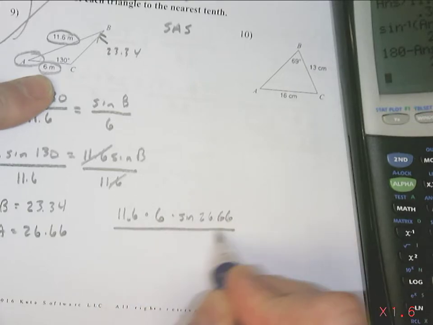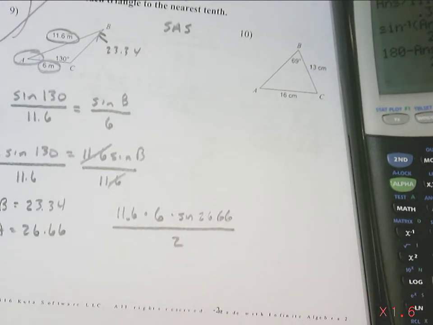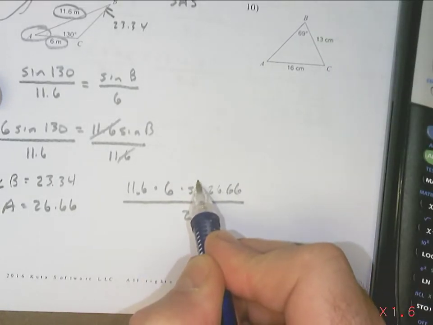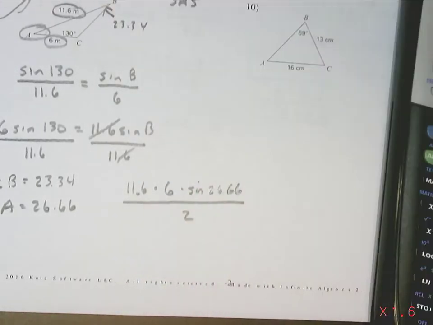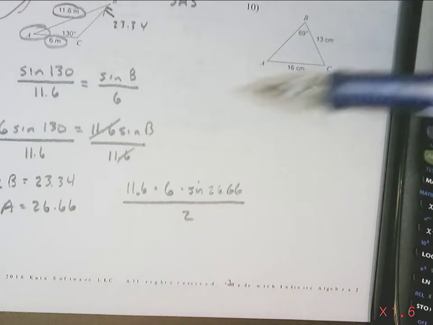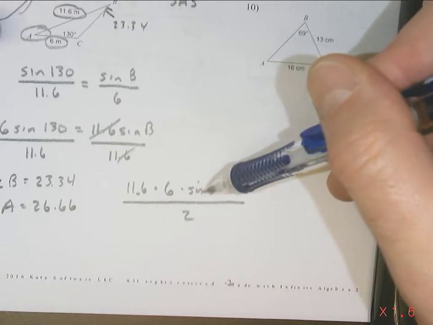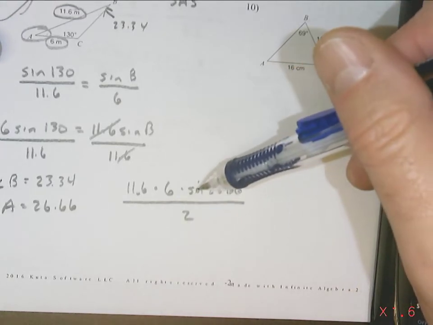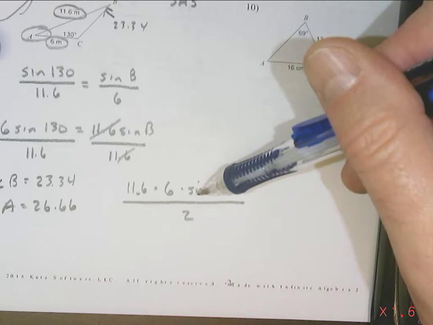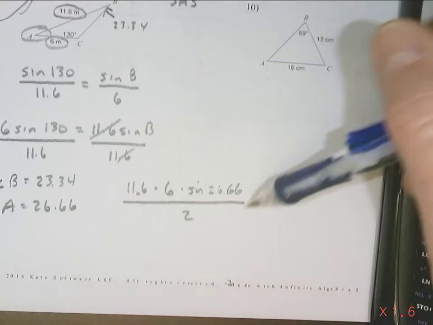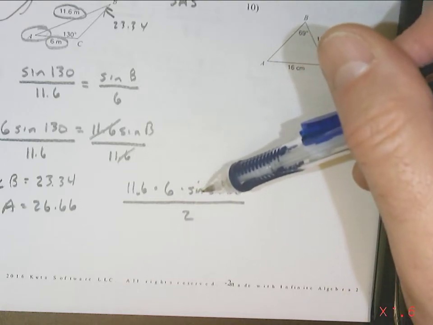Now, before I punch this, I will point out the most common error that's going to happen. It's going to happen to a lot of people because your brains are just stuck there. This is law of cosines. The area formula uses sine. The biggest error that Mr. Powers and I are going to find is people accidentally using cosine right here because their brain is just in law of cosine mode. So remember, the area formula is always sine.